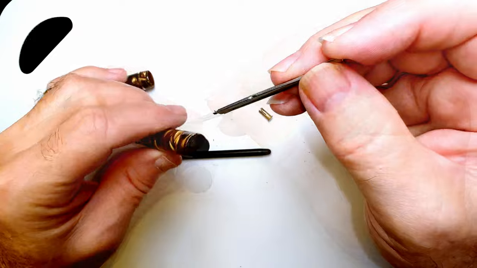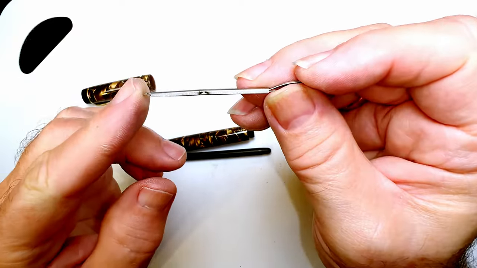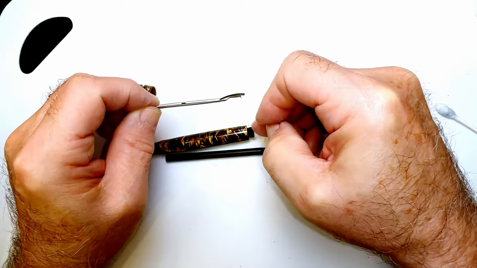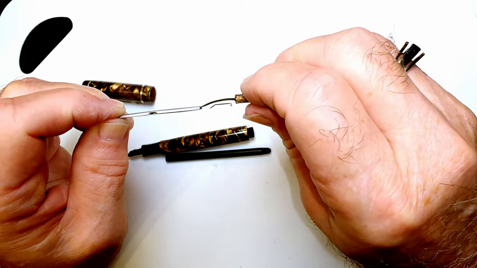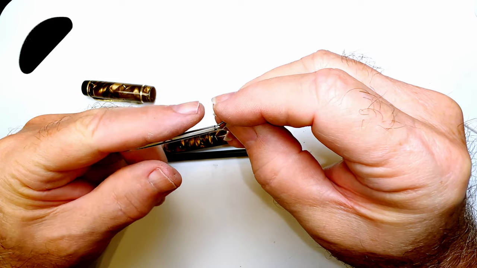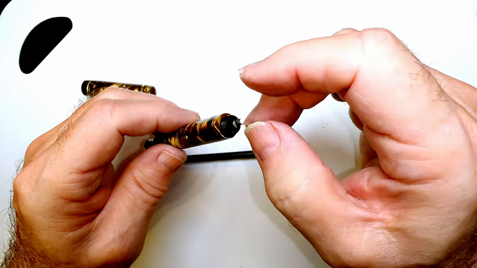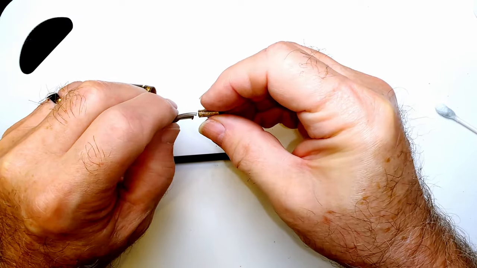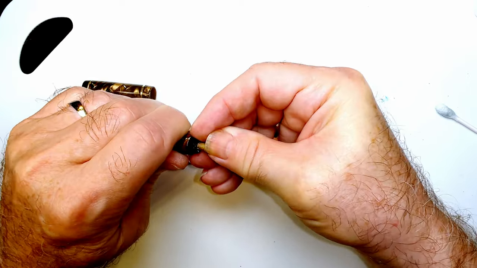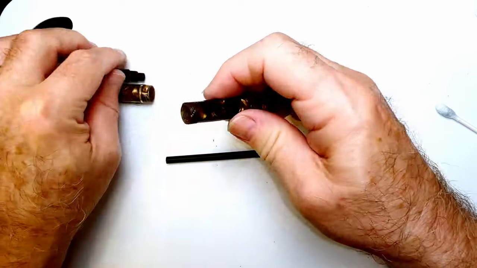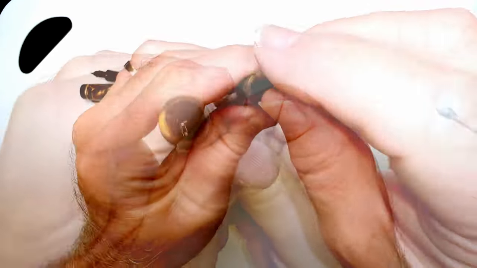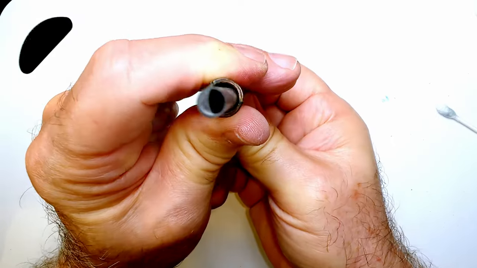Now we can install the pressure bar. And the way it works is this end pushes up against the bottom of the section. This part here hooks over the edge lip of the back of the pen. And this part here goes into the push button. And when you push it, the pressure bar pushes up against the sack and squeezes it. So we put the pressure bar down inside the barrel. And the easiest thing to do is to put the button on the end and then fit the whole thing and give it a push.